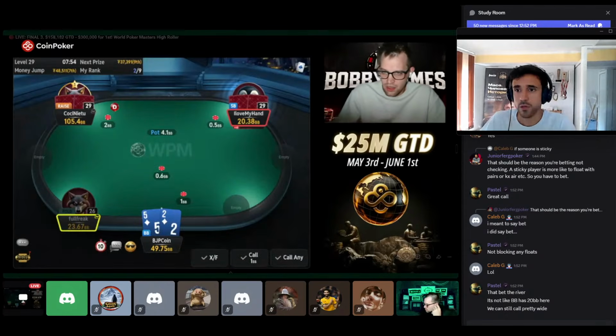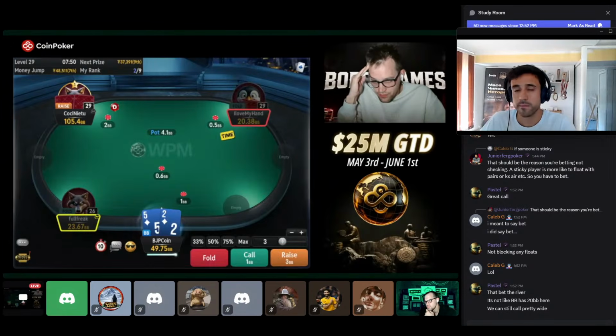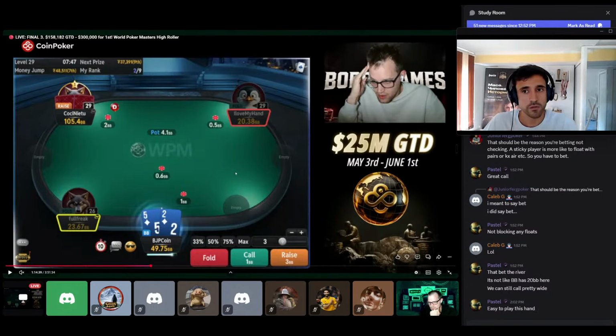You folded here against Koki, which I don't like, because he's on the button, so his range is wider, but even more than that, we have a lot of big blinds. It's not like he's gonna bet jam all the time. And our hand connects, so I'd rather fold jack 7 off, for instance, than 5 deuce suited.